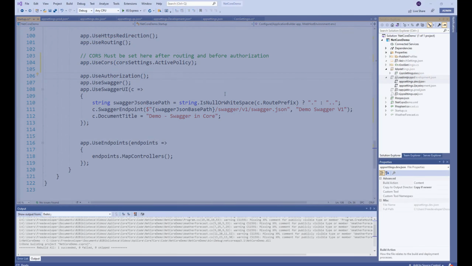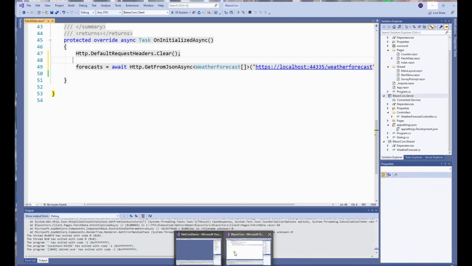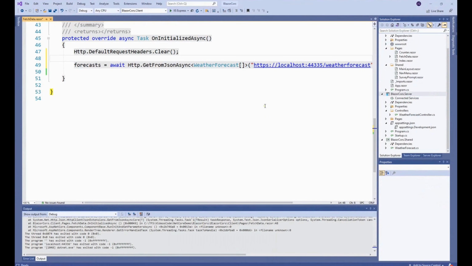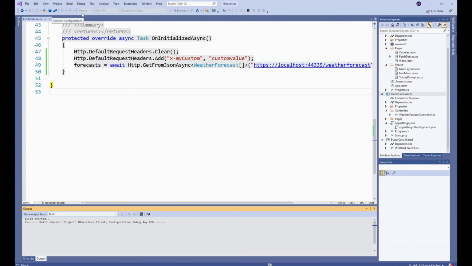Good. Let's first test the non-restricted policy. To do that, first let's make a small modification in our Blazor. We're using this Blazor as the website that makes the course call. And let's add this header here to make the scenes a little more interesting. Build solution.